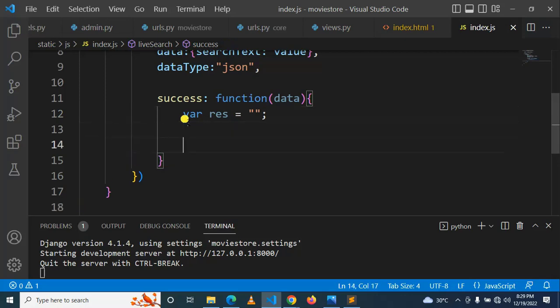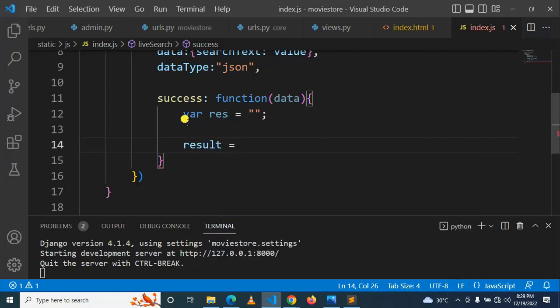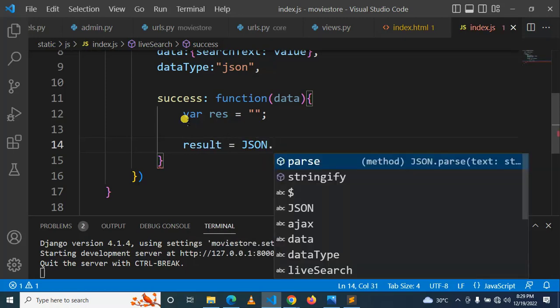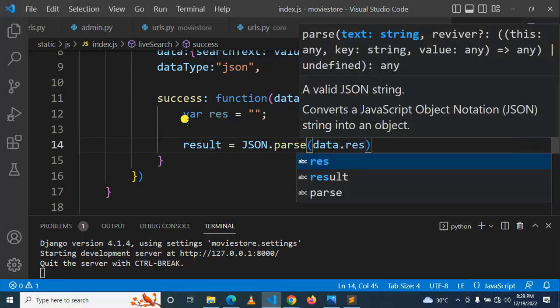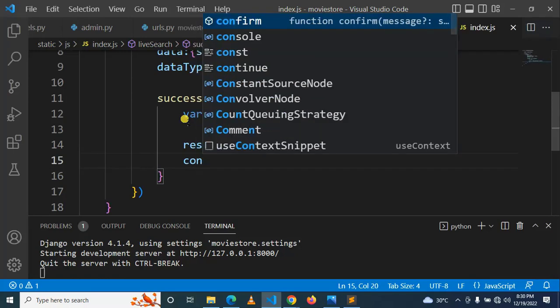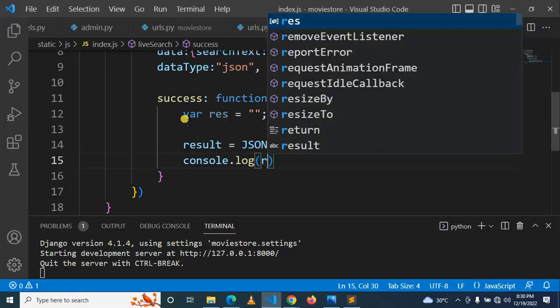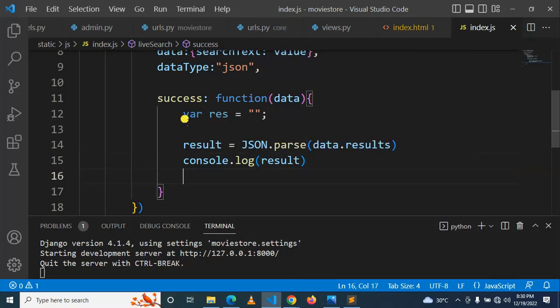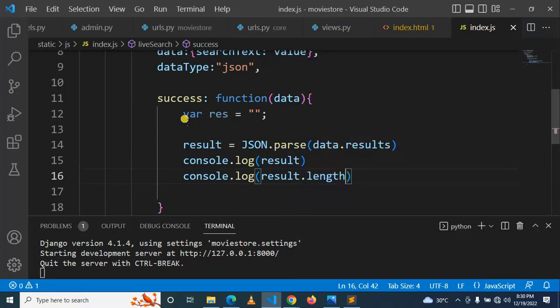I can say result is equal to JSON.parse of data.result, then console.log. We actually want to see the result, but apart from the result we would like to see the length of the result. That's perfect.